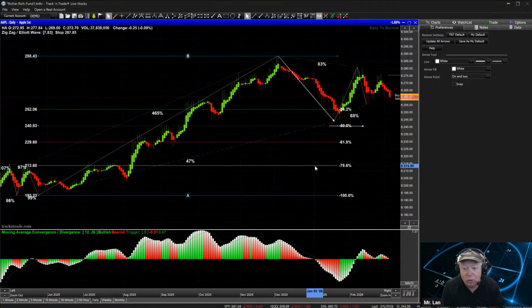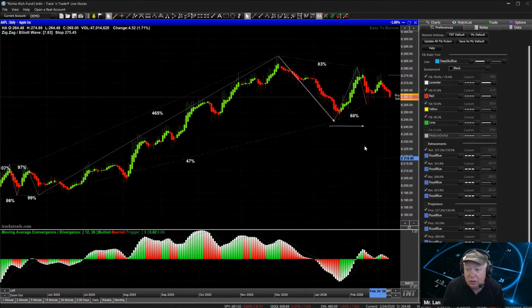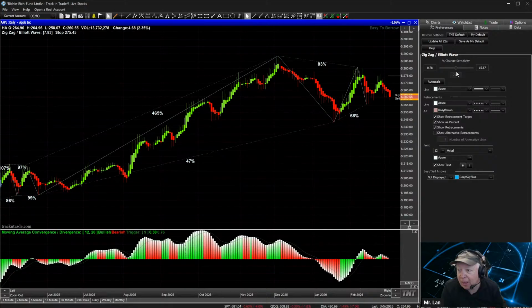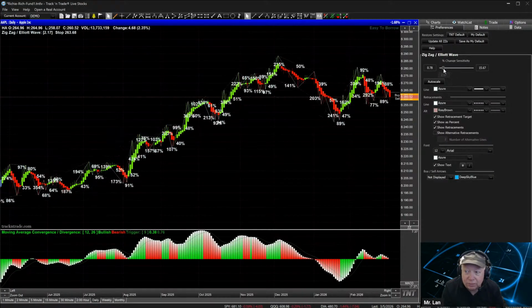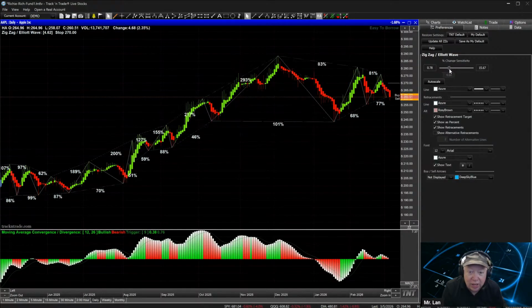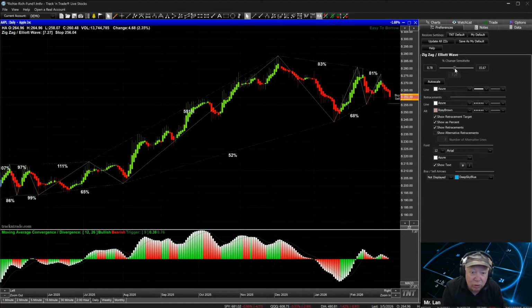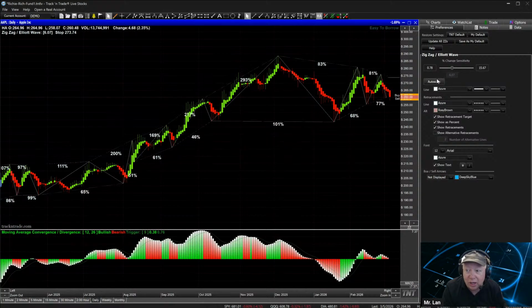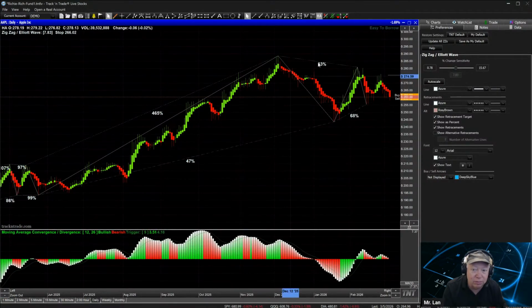So that's how the zigzag works. Now, the zigzag has a little tuning fork on it. So we're going to come back to the zigzag, and we'll see this little slider right here. We can slide this down. Oh, it's going too fast. And we can go down to the size that we want to have it calculate. Where do we want to have it calculate? Now you can hit the auto scale. If you hit the auto scale, it's just going to put up one great big trend. You want to kind of tune it in.